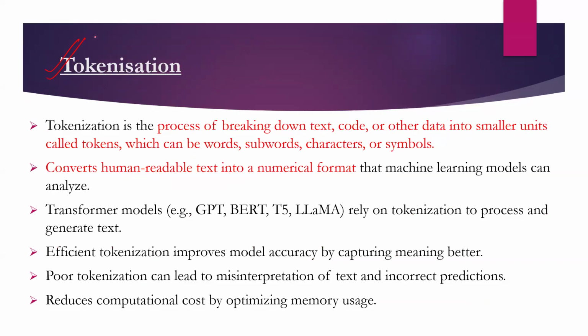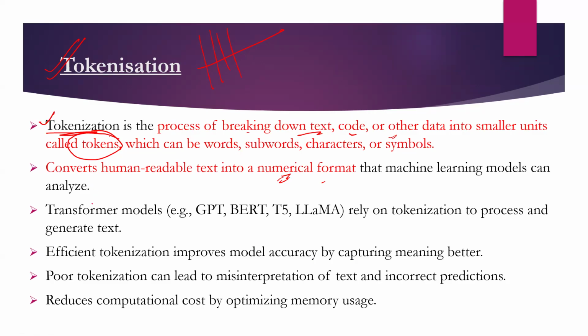Now, another important term that you should know is tokenization. When you give any form of text to an AI model, it breaks down that text, code or other data into smaller subtexts so that it can understand it better, and then converts them into a numerical format. These are known as tokens. Whatever command you have given is broken into smaller units, and these smaller units are known as tokens. They are associated with a numerical format, and then the process happens. So tokenization is the breaking down of your command.